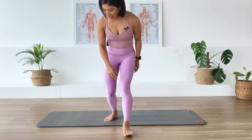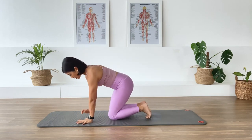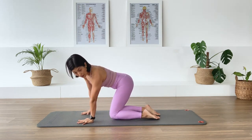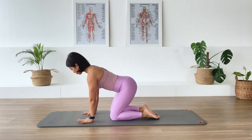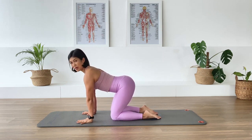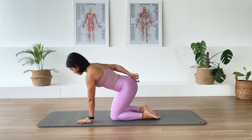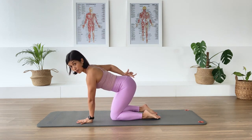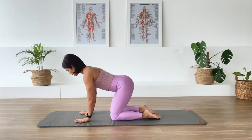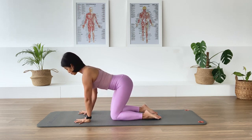So we're going to start the class on a modified quadruped. Align your wrist and your shoulder in vertical alignment and the knee slightly more forward than the pelvis. Find your longest neutral spine. So what I mean is I don't want you to slouch the back, but I really try to get the tailbone, the sitting bone, to reach out of the spine and the crown of the head to go in opposite direction here. And actively press your arms down and press the shin down and lift up the abdominal muscles here.